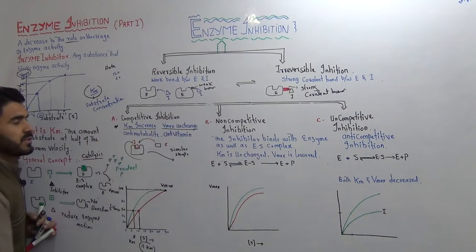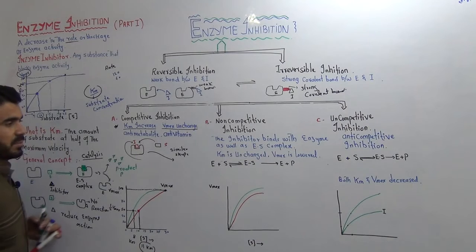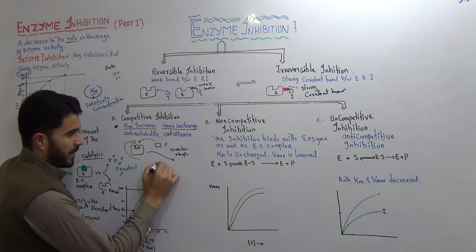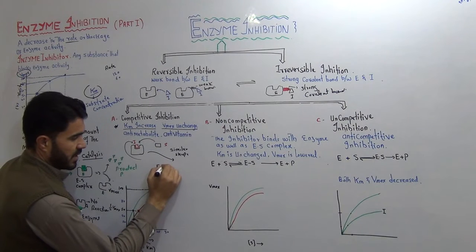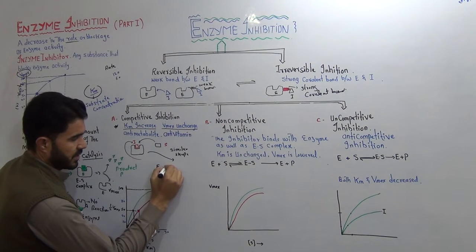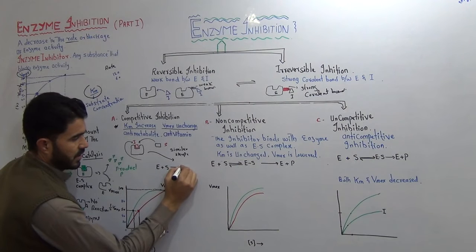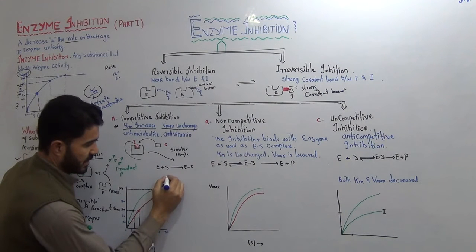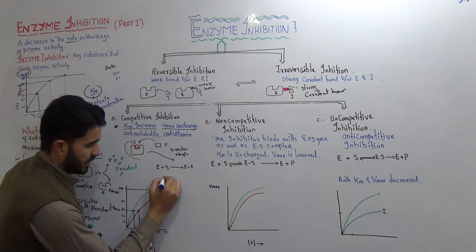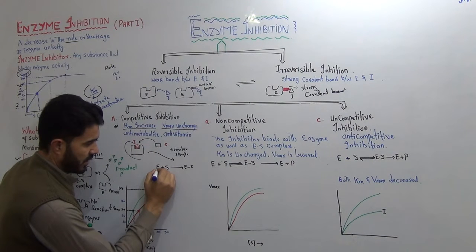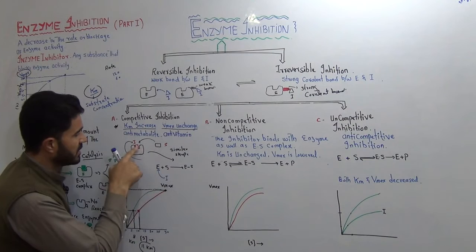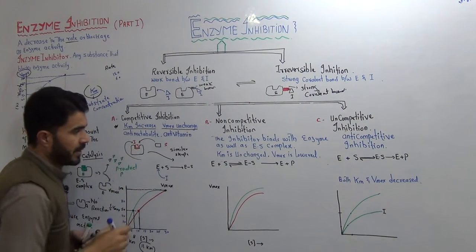Now we're shifting towards the next, non-competitive inhibition. In non-competitive inhibition, one thing more. Here enzyme plus substrate usually become the ES complex. So the inhibitor is attached here. The inhibitor is attached to the enzyme, right? This is just one idea for us. Okay, the inhibitor was attached to the enzyme.